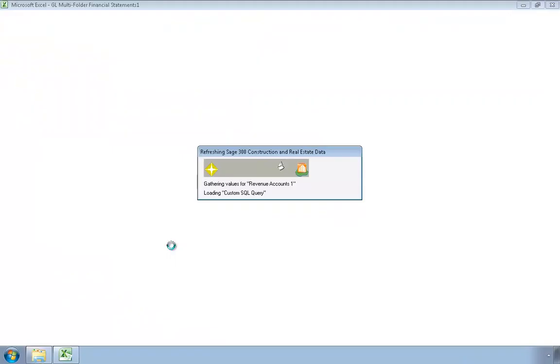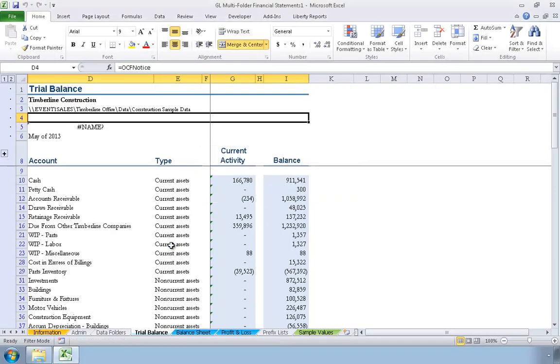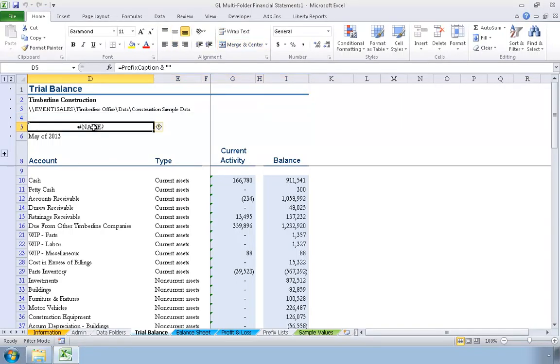Seems to take longer the second time, so that's a clear indicator that something's up with the first refresh. Okay, that looks a little better. So something like this would be an anomaly. Obviously, there shouldn't be a pound name result in a cell.